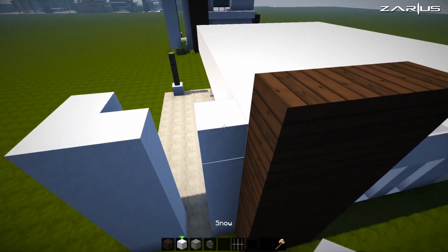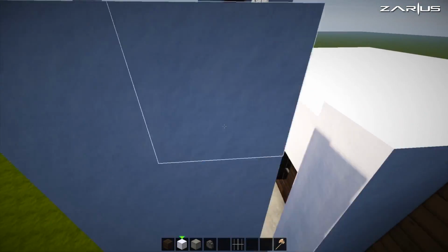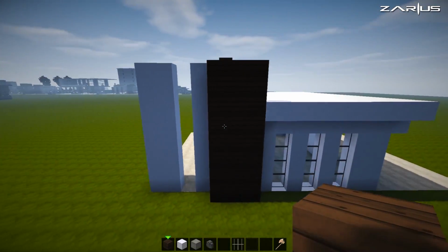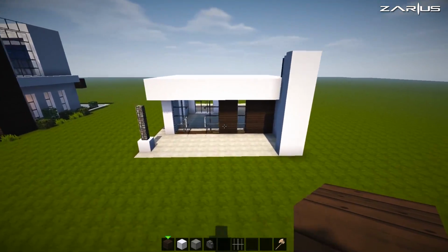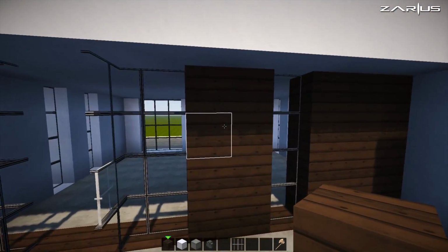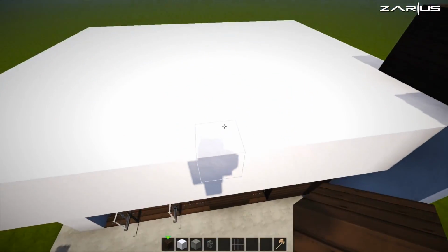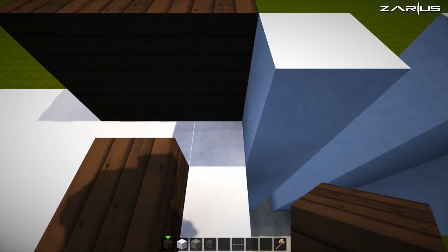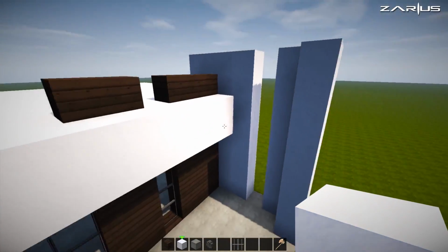This here, we're going to bring up another couple of blocks. Like so, and we'll just bring this up as well. Okay. Looking good so far. Now, we're going to match this onto the top, so we're going to leave a one space gap. One, two, leave a one space, one, two, three. And in here, we can actually close that off with white, just like so.